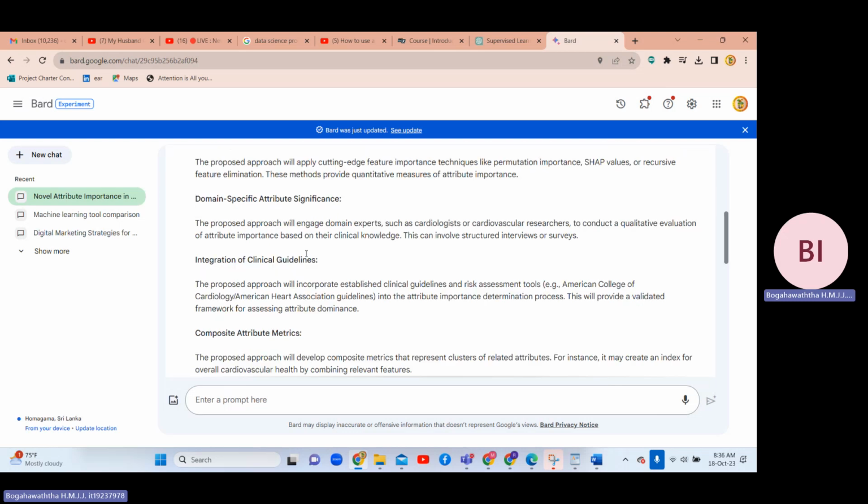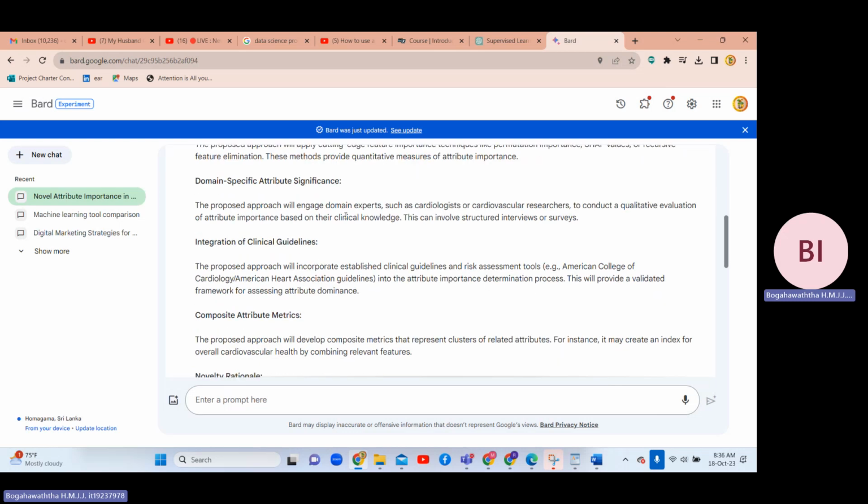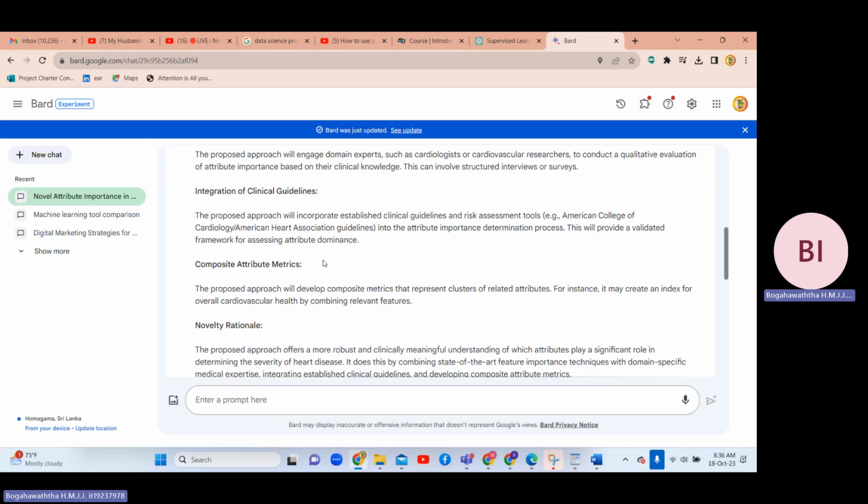Domain-specific attribute significance: the proposed approach will engage domain experts such as cardiologists or cardiovascular researchers to conduct a qualitative evaluation of attribute importance based on their clinical knowledge. This can involve structured interviews or surveys. Integration of clinical guidelines: the proposed approach will incorporate established clinical guidelines and risk assessment tools.